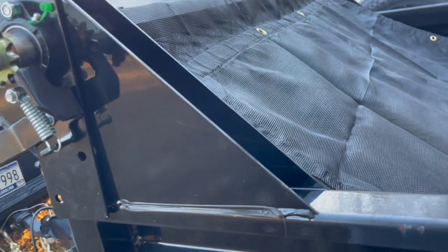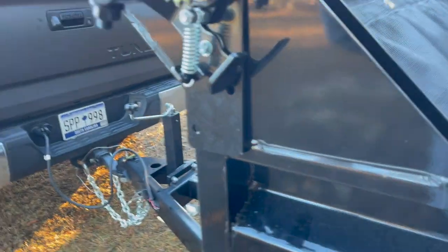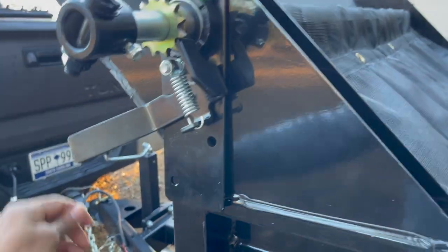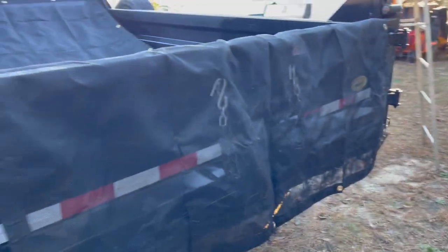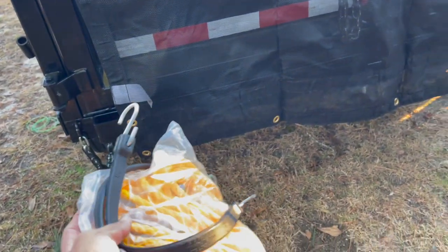Now this, you can roll it however you want. See, this can go up like that and just roll it. You can lock it. Then I got a bolt, la reata y esto. You can put the bungee cord there, hanging there.